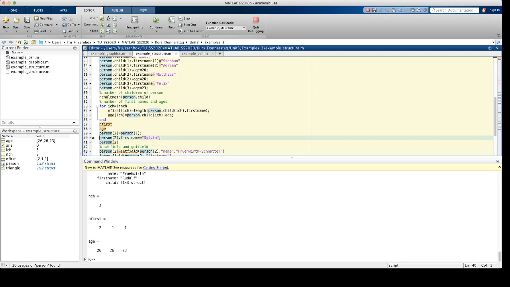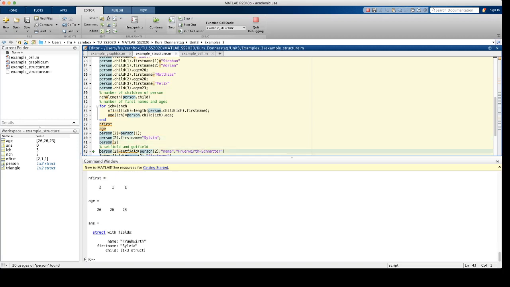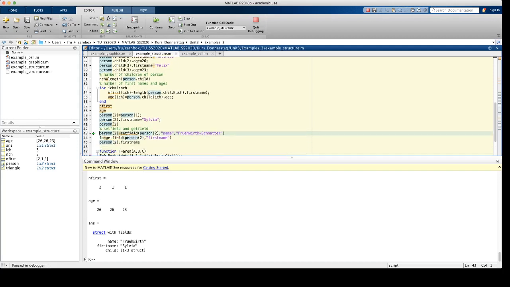So I set person2.first name, her first name is Silvia, and her last name is not simply mine, it's a double name. So I set her last name to this string.